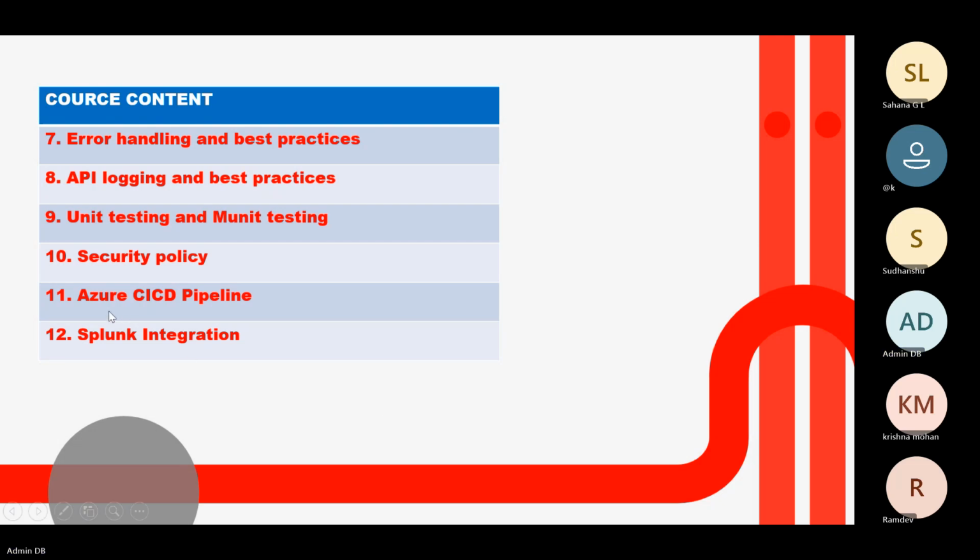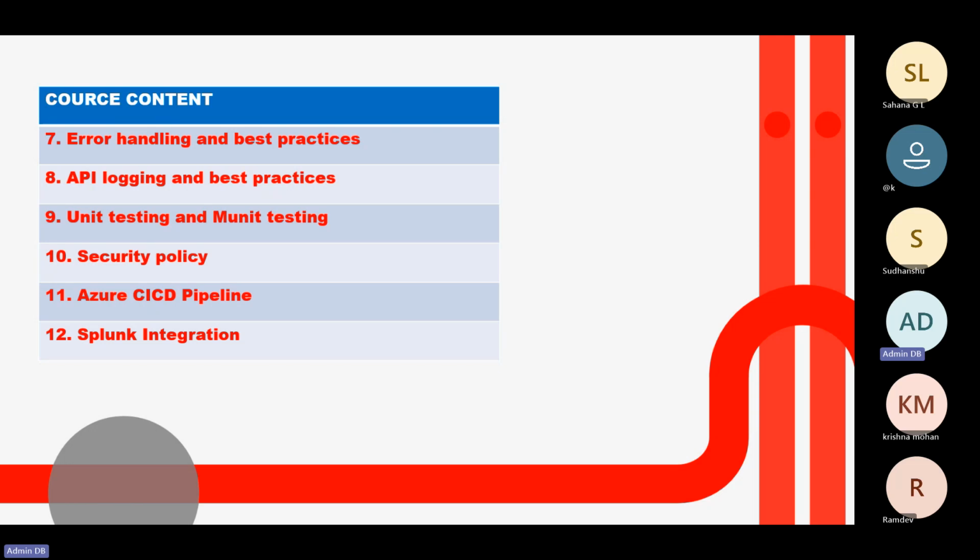Then we will go through the CI/CD pipeline. Once we complete all this development and the security policy is applied, then we need to deploy our application. Here we are going to use the Azure CI/CD pipeline, and I will show you how to create it. At the same time, I will show you other ways of deployment also, like manual deployment and deployment directly from Anypoint Studio.